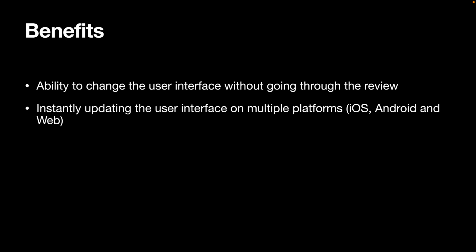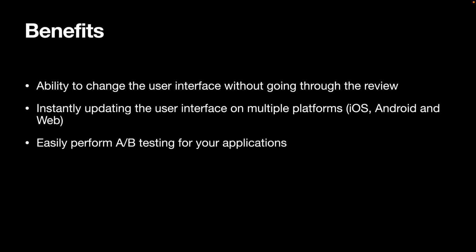All right. And the other benefit that you get is you can easily perform A/B testing. Because with A/B testing, you can simply go ahead and change the structure of your JSON, and now you are displaying a carousel instead of images. And you can easily A/B test without having to redeploy your apps.